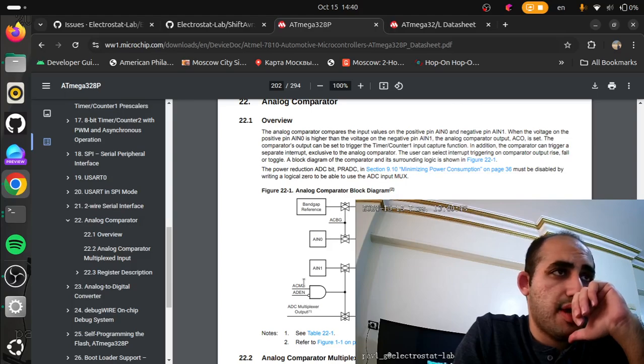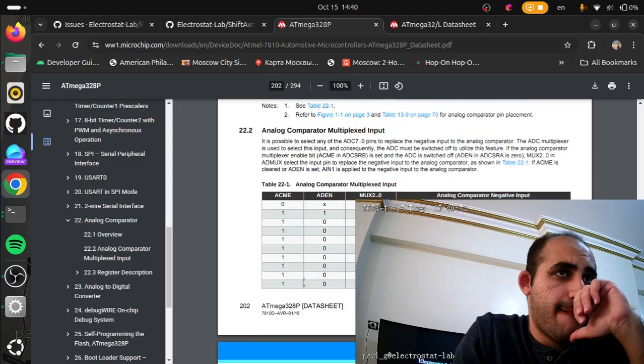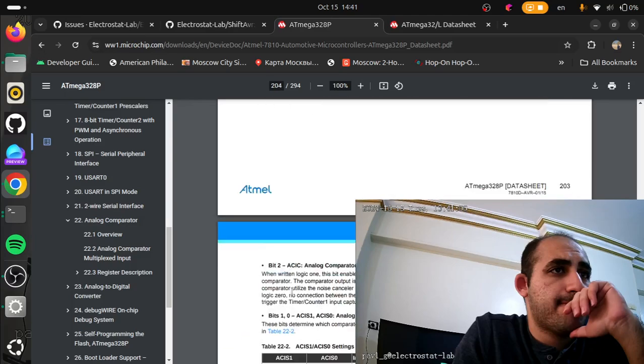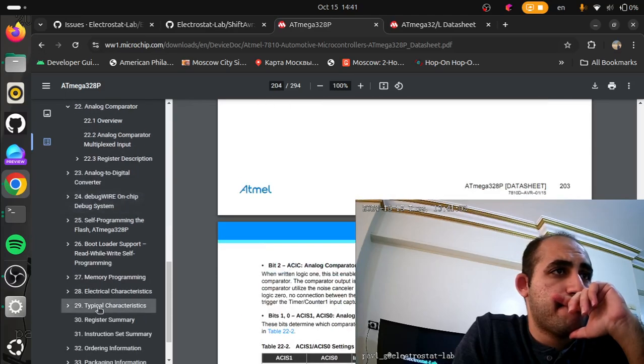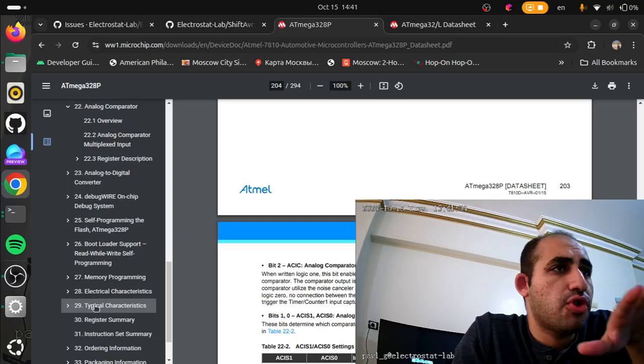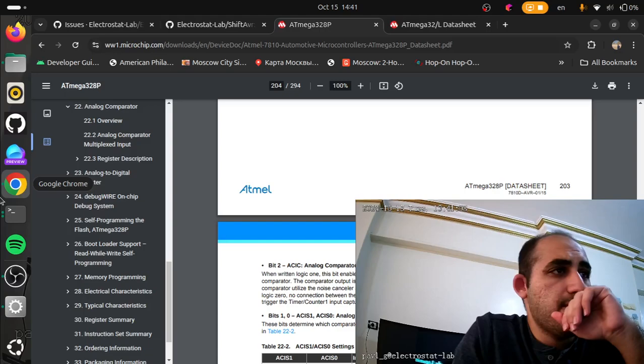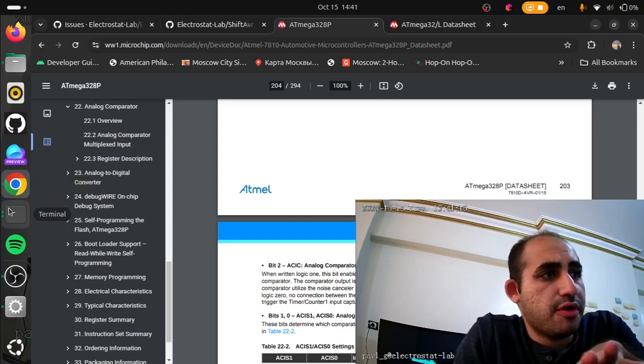What is the analog comparator? This should go into the ADC, the libADC.